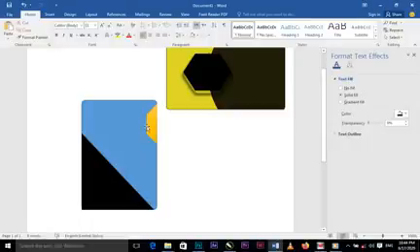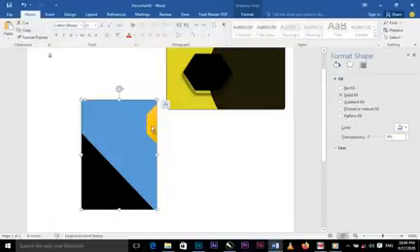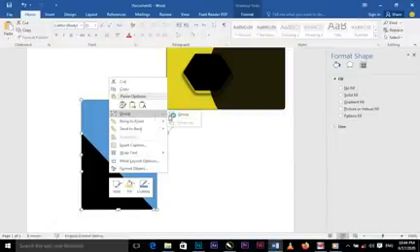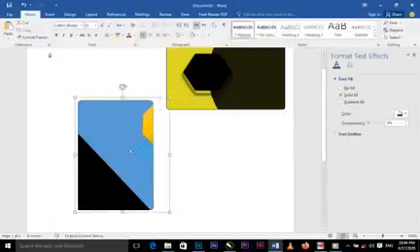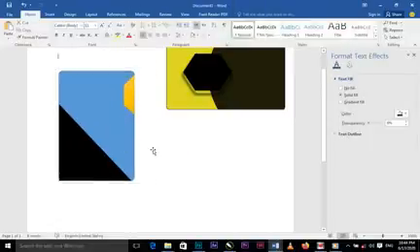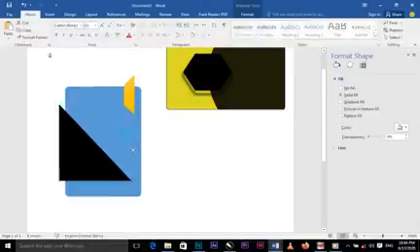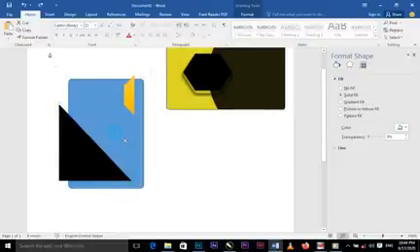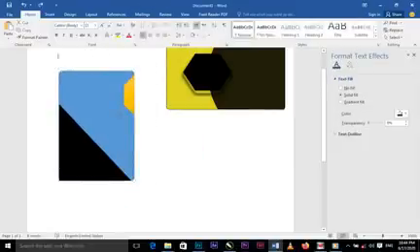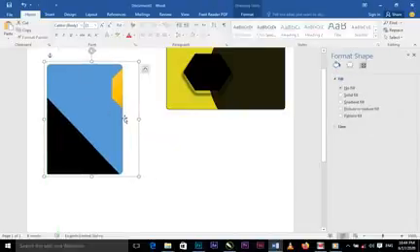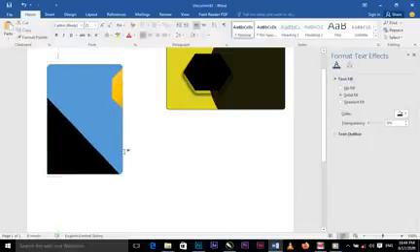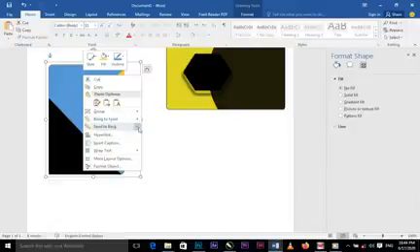let us just see how to group the objects together. First, you need to click on this, then you hold down the control key, then you click, then right click, then you can click on group. As you can see, the object is grouped together. If I do not do that, I will not be able to move the objects together. As you can see before, the object is here.